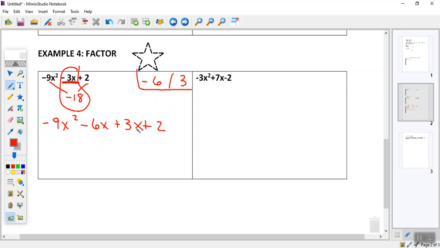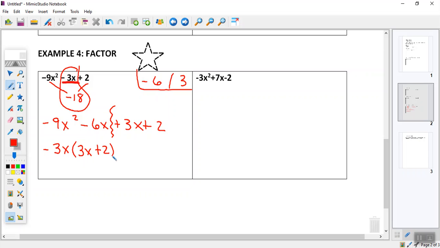Now, over on the left here, the highest degree term, what kind of sign do you have? So it might make sense to factor out a negative what first? We're going to factor out a negative 3x. What is -3x factored out of -9x squared going to get? Yep. Got to be careful on this next one. When I take -3x from -6x, what's that going to get you? +2, right?